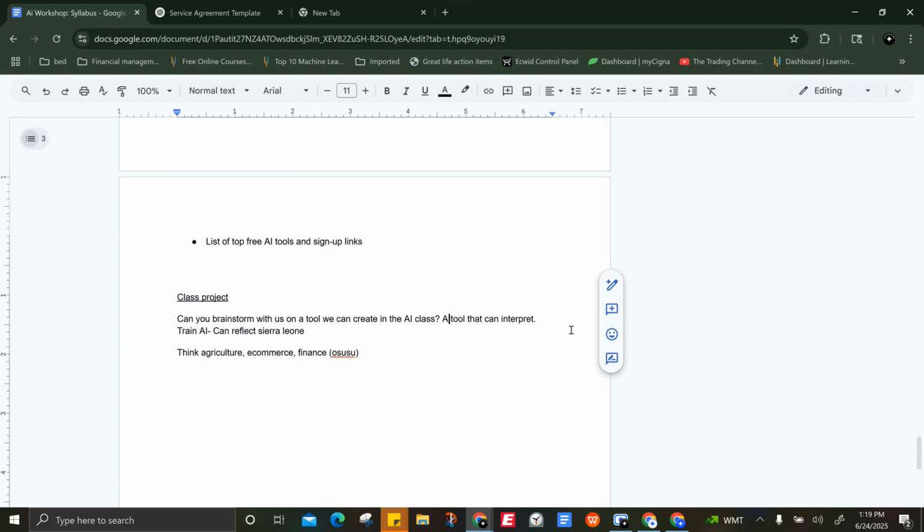A tool that is specific to and reflects Sierra Leone. Think agriculture, e-commerce, finances, or a translation tool.